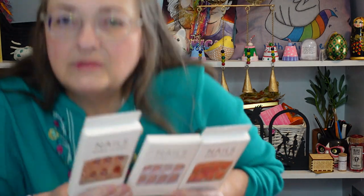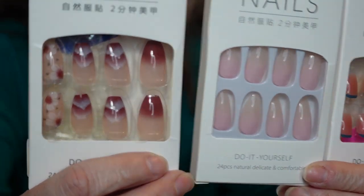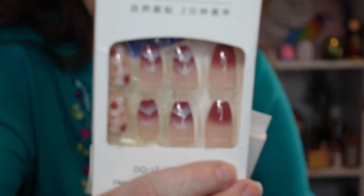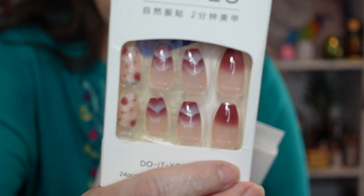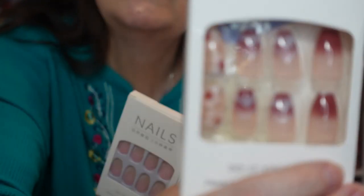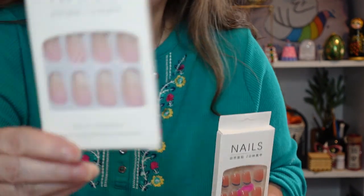Well, what's this? All right, so we have some artificial nails that she bought for my sister. And she also wants my sister to put some on her as well, just to see how they stay on her. See, I'm trying to show you the design. Hopefully you can see that without it being too blurry.